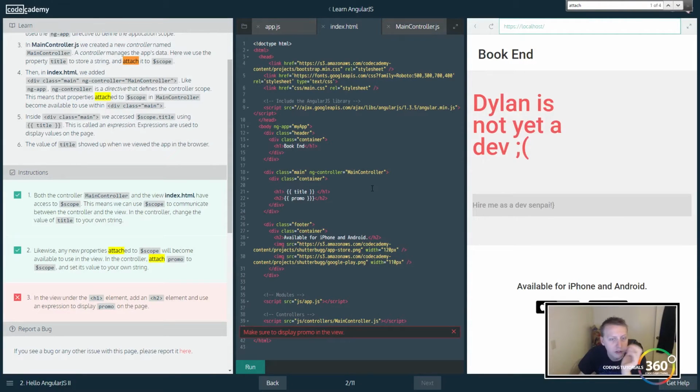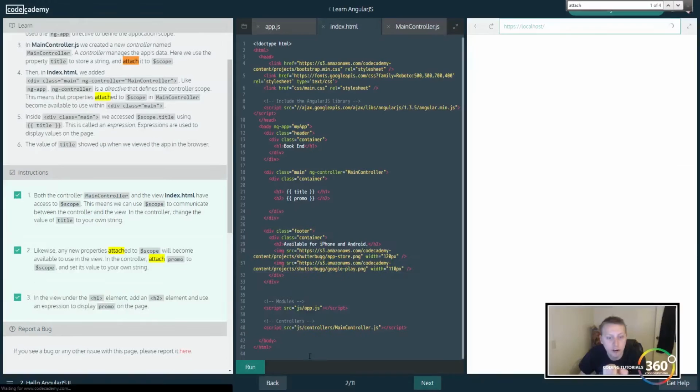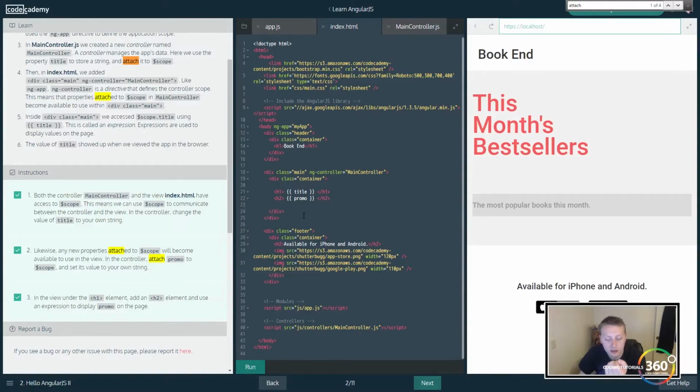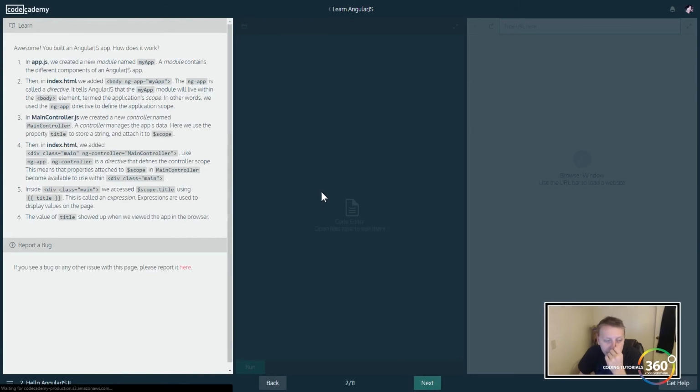In the view, under the H1 element, add an H2 element, use an expression to display promo on the page. I'm pretty sure I'm doing that. Let's see here. That's our exact code! What the heck? That's it. That was our exact code.